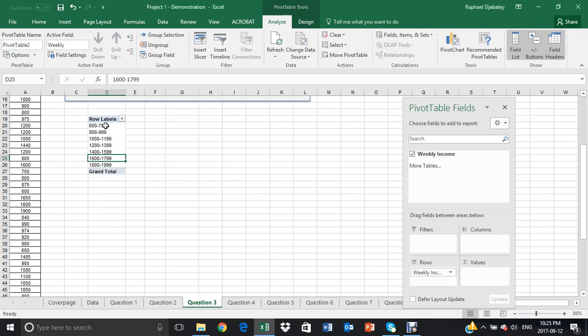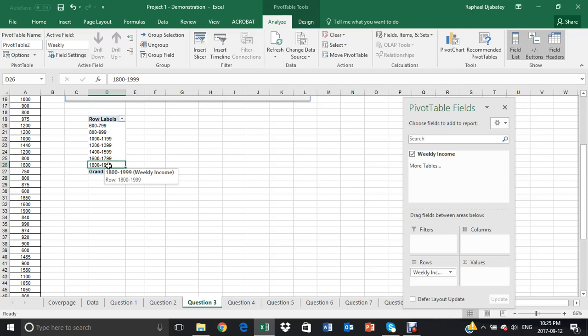And here we go. We end up with an interval width of 200 for each group. 600 to 799 has an interval width of 200. 800 to 999 has an interval width of 200, and that's for each one of these categories. Now we have 1, 2, 3, 4, 5, 6, 7 groups.